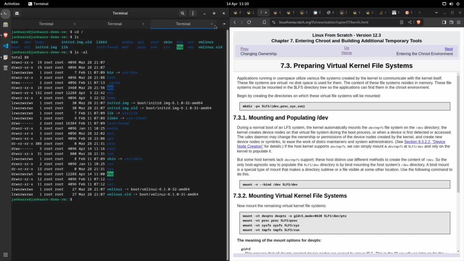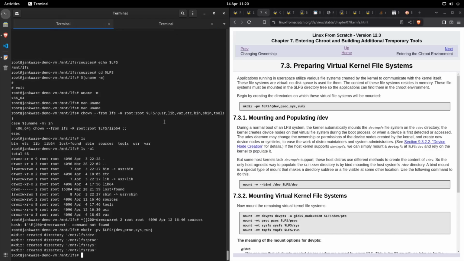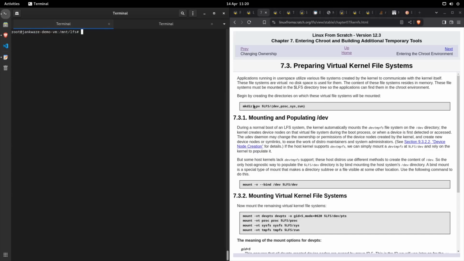So let's just close this terminal, and we'll go back to our root. Clear the screen. Section 7.3.1, mounting and populating dev. During a normal boot of the LFS system, the kernel automatically mounts the devtmpfs file system on the dev directory. The kernel creates device nodes on that virtual file system during the boot process or when a device is first detected or accessed.